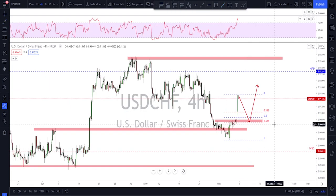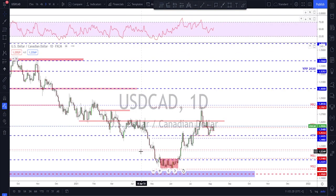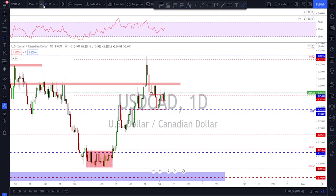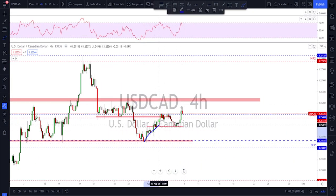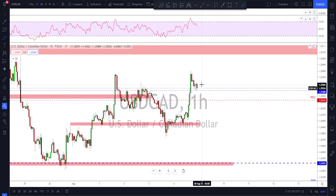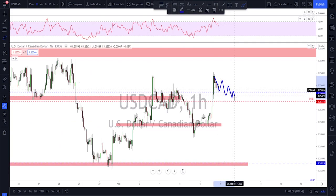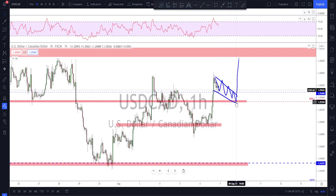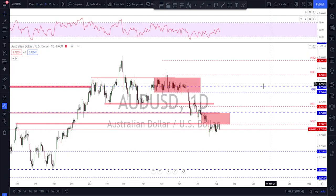USD/CAD — also a nice bounce to the upside. Keep in mind there is a higher low on the daily. On the four-hour time frame you can see it clearly: smooth failure to break higher, corrected back down, and then continuation — a nice higher low. It is about to break further up. For next week, watch this flag — wait for it to end and then look for further upside. I like this area here as a good level to watch; if we get a correction toward this area, maybe even a little deeper, that would be even better.